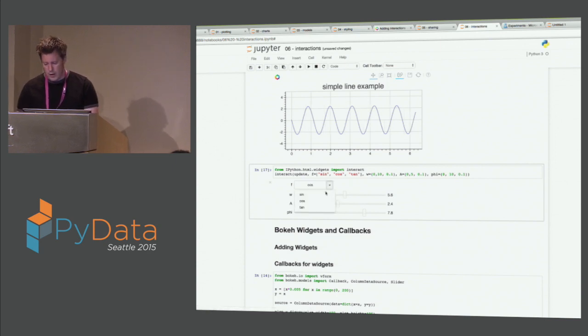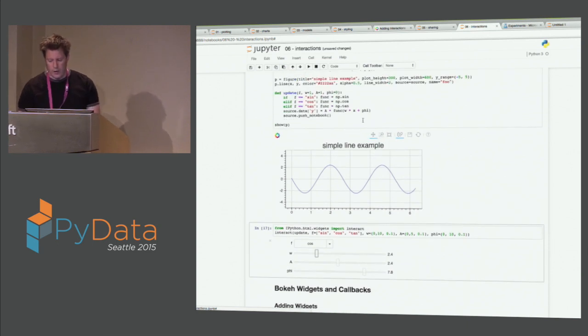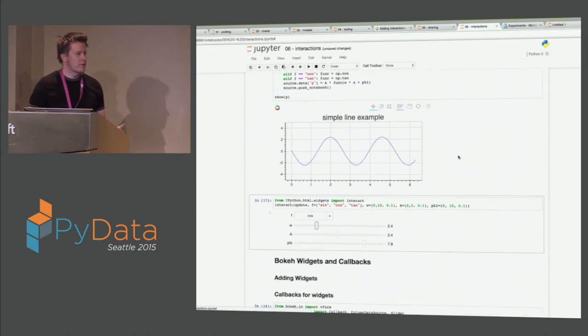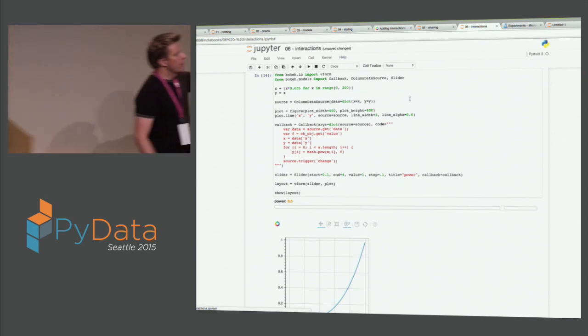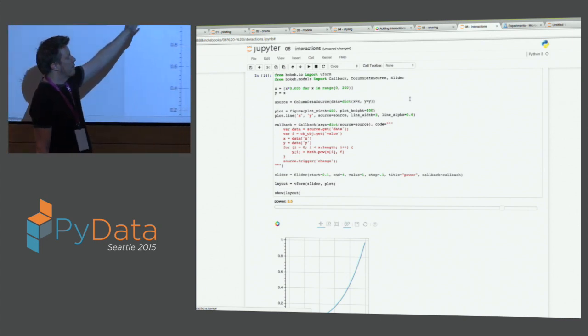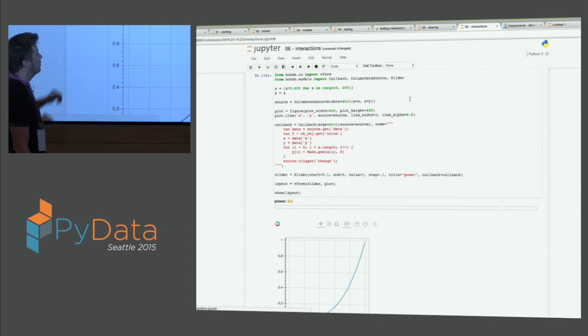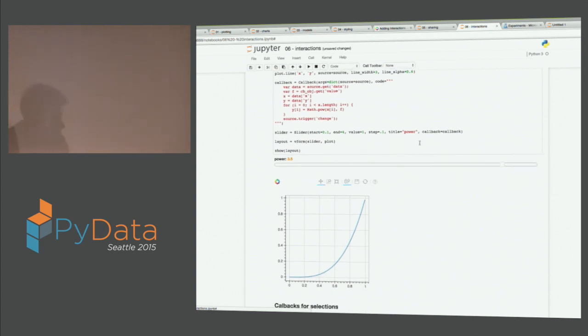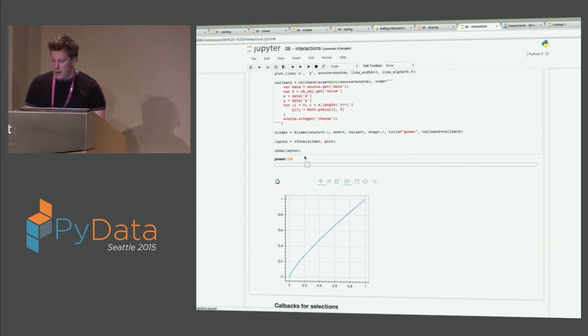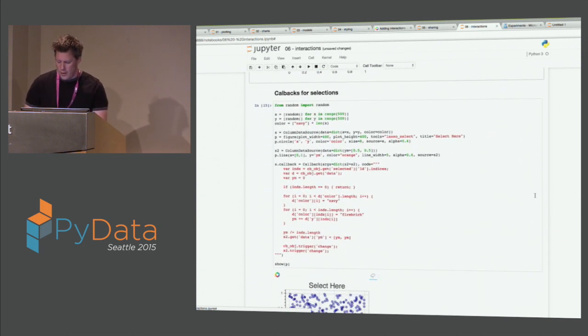So here I can select the function, and it changes the data. The workflow here is that it's actually computing a new set of data, and then it's calling this push_notebook function to actually update the data source for the plot in JavaScript and make the plot update. Okay. So here again, I've added a slider. The way I add the widget here is I call slider, and I give it a start and a step value and maybe a title, and then I put it, in this case, in this little vertical layout. But again, if you use bokeh.embed.components, you can actually embed it in whatever custom layout you want. And then every time I move the slider, it calls this little bit of JavaScript, and it updates the data. So that's one example.